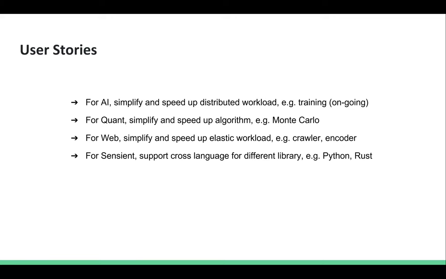Another job is encoding or decoding a video. We split the video into several pieces, and we can encode or decode each piece in parallel instead of waiting for the others. We just make sure all of the tasks are finished at the end. Another thing is that there are several libraries we would like to support across different languages. For example, we have a Python client to run a Rust service and make sure the data structure matches between the two. We would like to meet all these requirements.